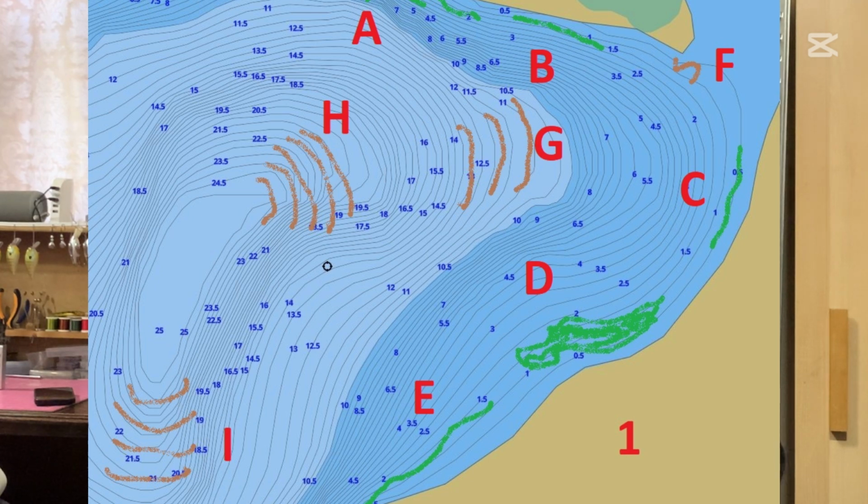The nice thing about this particular lake is we have areas of deep water mostly very close to areas of shallow water. If you could plan a textbook lake for bass, which is kind of what I've done here, this is what it would look like. Right, let's have a look at section number 2.